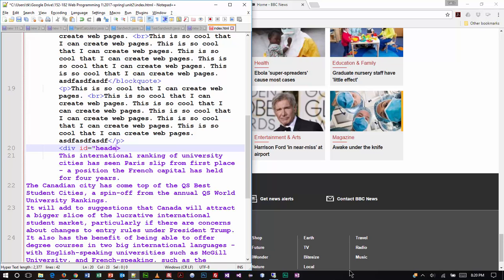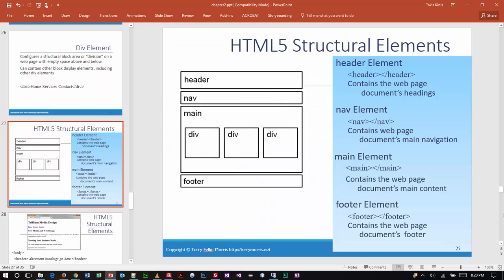So what happened over the years is everybody got into this habit when they're creating their code that they always create a top part, because that's where the logo goes, and that's where I put my social icons up there, that kind of thing. And I always create a div, and I always give it an ID, header. Well, then I do my navigation, so I create another div, and I always give it an ID of navigation, or nav, right? So that structure became very common, and people very often would give IDs to those things, name that.